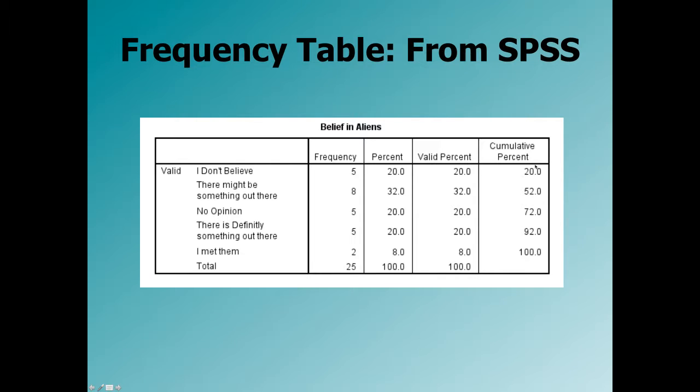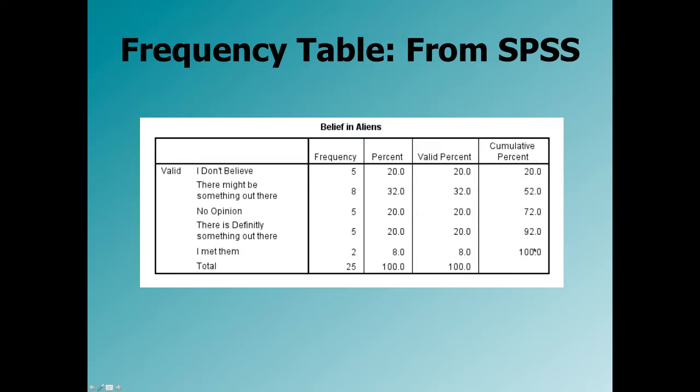Cumulative percent, as I said before, is a running total, and the way we calculate that is as follows. So I like to carry over the 20, which is the first percentage right here, into the cumulative percent column, and then I keep adding the next to it. So I kind of go in a zigzag mode. So 20 plus 32 equals 52. I write 52 right here. 52 plus 20, 72. 72 plus 20, 92. So as you keep going, you keep adding the next percentage, and you're always going to end up with 100% at the very end.